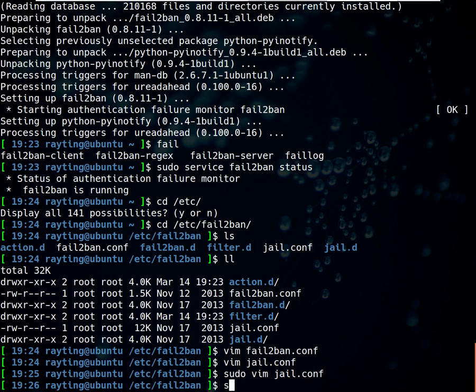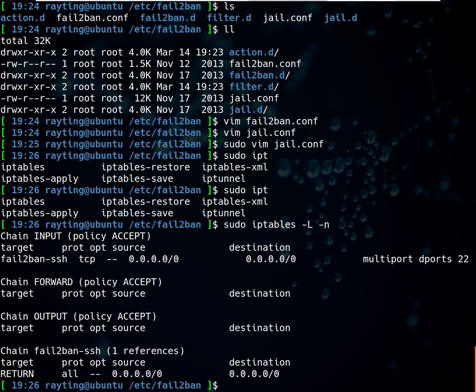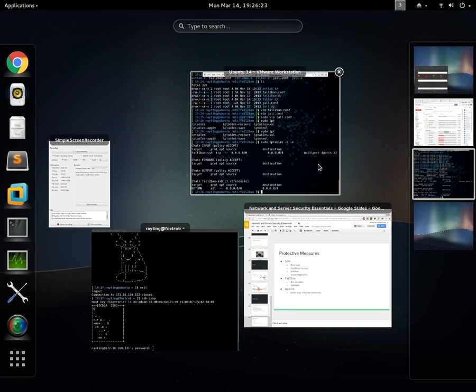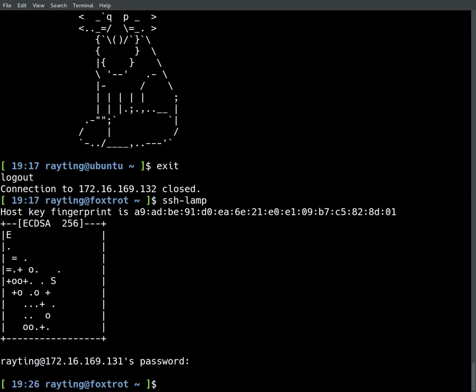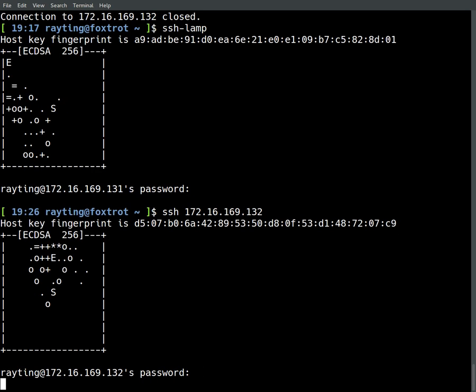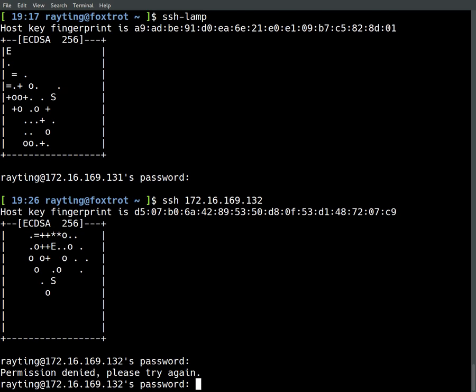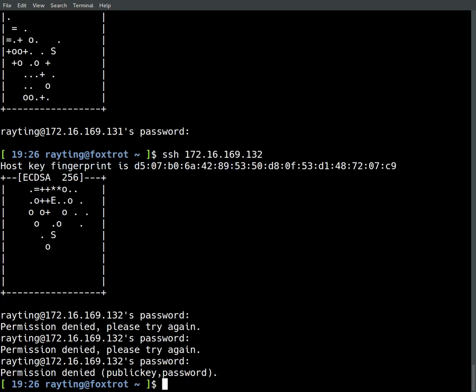Alright, so sudo iptables -L -n. Okay, so far it's empty. I'm going to try from my host machine, since I can go into my VM and unban my IP address. From my host machine, oops, not exit, SSH. Okay, this is the dev VM, which I was just in. I'm just going to enter in the wrong password and demonstrate and show that it gets banned. So permission denied. Wait, was I? Okay, it wasn't logging into root.